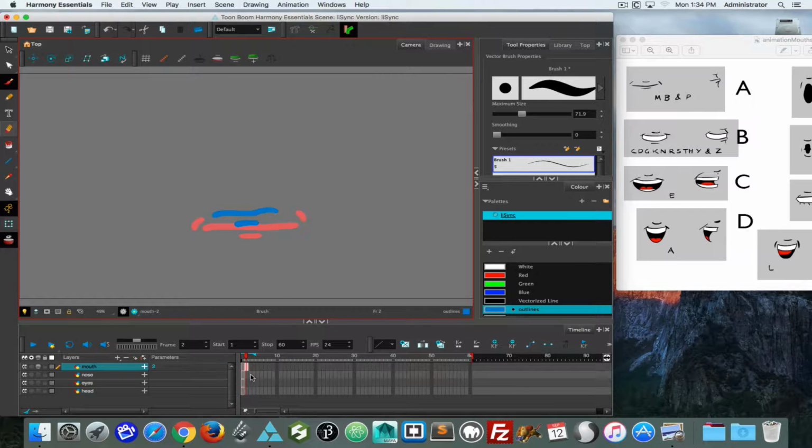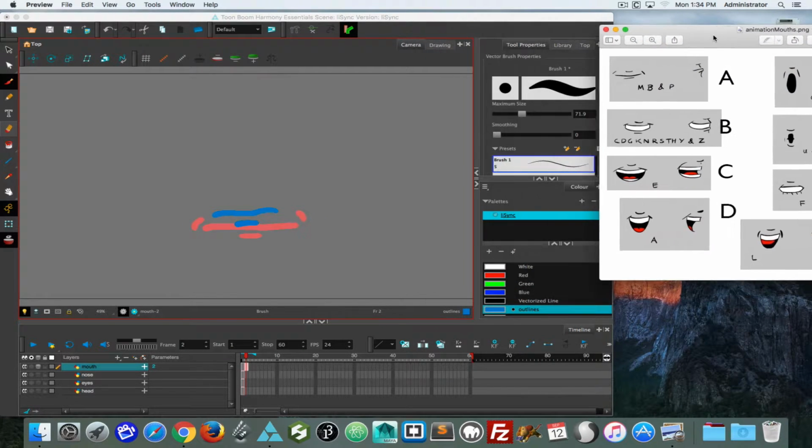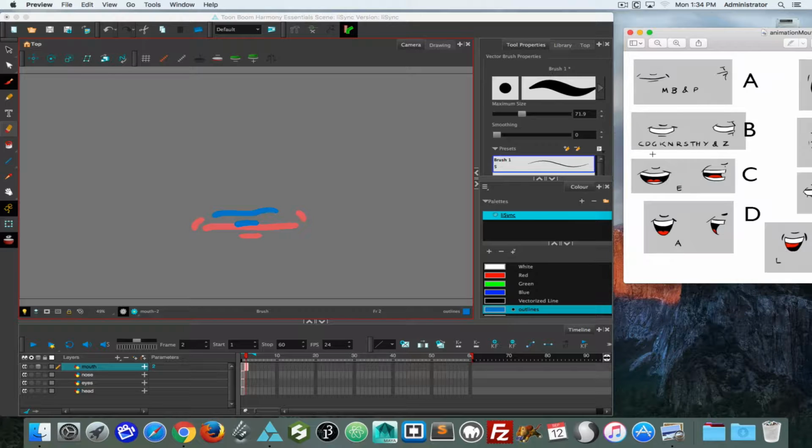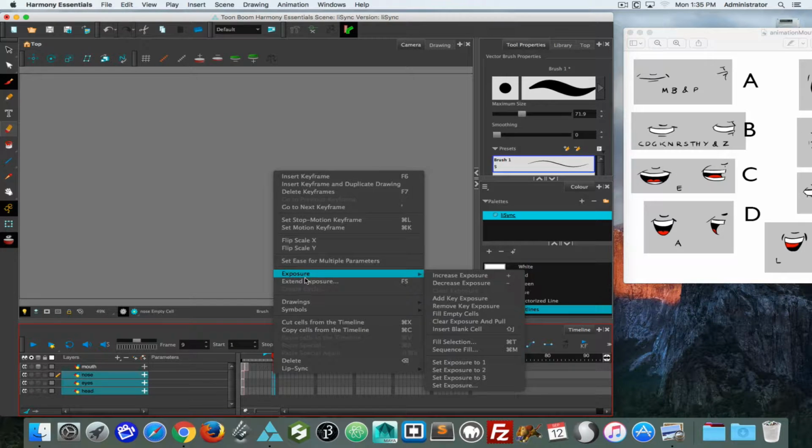But what I can also do is take my other layers and extend them out. Now when I look here, I'm going to have a series of mouths. 1, 2, 3, 4, 5, 6, 7. Probably have an extra mouth, 8, and the neutral mouth, 9. So knowing that I'm going to need these different mouth shapes, I can extend out my other layers by clicking in those layers, and I can right click and extend the exposure.